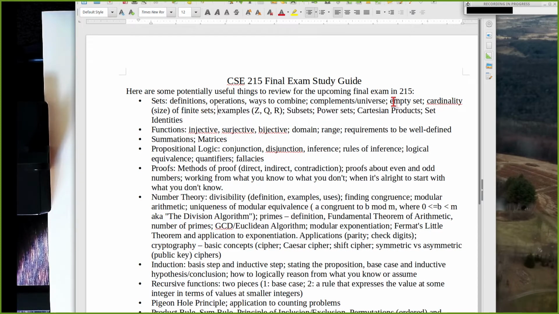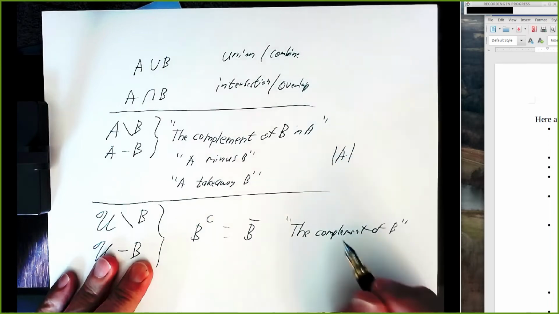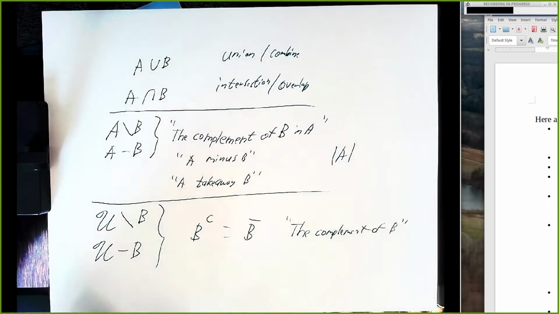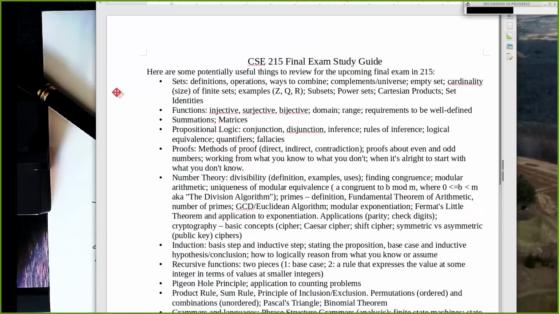You should know about the size of a finite set. That's what we call cardinality. I won't ask you about cardinality of infinite sets, all the weird stuff with Hilbert's Grand Hotel and stuff like that. I'm not going to ask you about those. But if we have a finite set, we can write this as a symbol for the number of things in that set, or the size of the set, or the cardinality of the set. So just count up the number of elements. If a set has no elements, that's what we call the empty set.